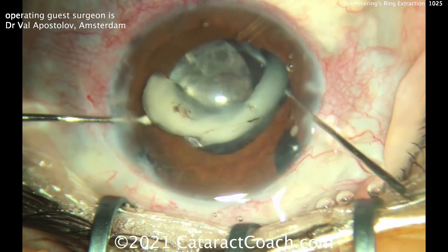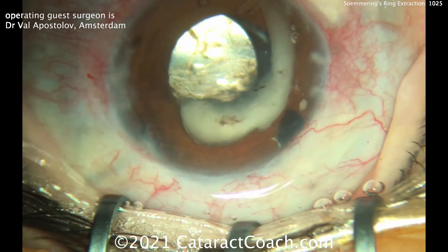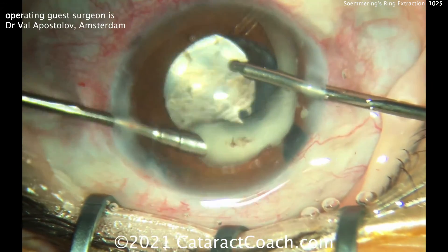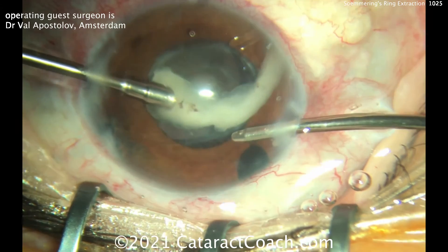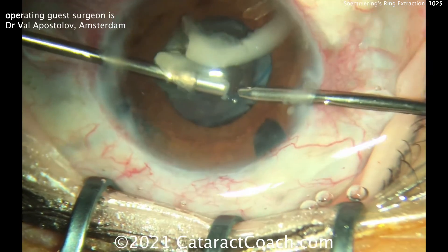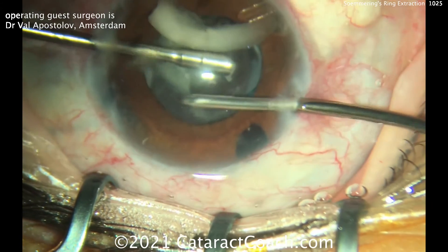Using the same technique, they're pushing it centrally right into the center of the anterior chamber. Here comes the phaco probe again — bimanual approach. He's not going to make a big incision, so no coaxial style. He's sticking with the two small paracenteses — a smart decision. You don't need much phaco energy, just little tiny bursts, just enough to emulsify it and aspirate it down pretty easily. Be careful if doing this in an eye with an open capsule — you don't want to lose any big pieces into the vitreous cavity. In this case, there's no worry about that, and this will come out quite nicely. He'll then go on and do the glaucoma procedure as well.